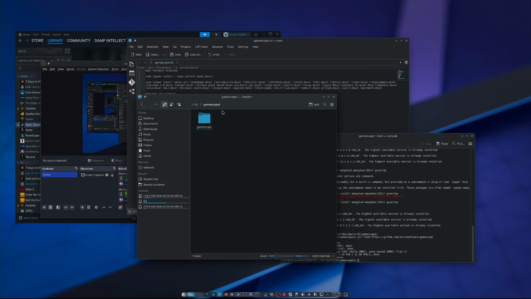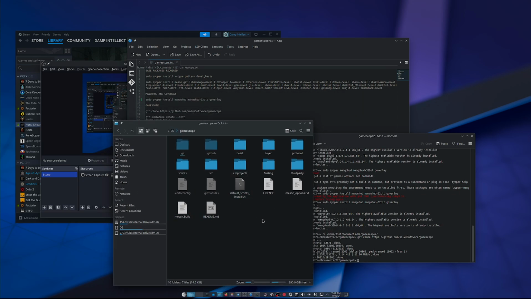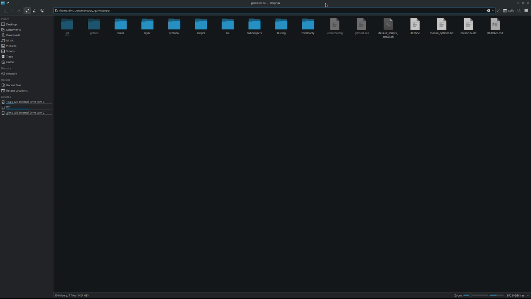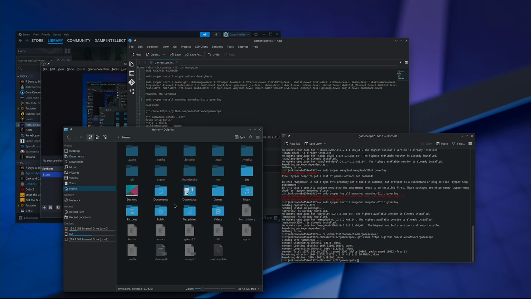Okay, so we open it back up to the same spot, and you can see here in that folder, it made another folder. So you don't need to make your own folder for Gamescope, just plop it wherever you want. Wherever you have permissions already, it's better than not. So just go to your home folder, plop it here maybe.